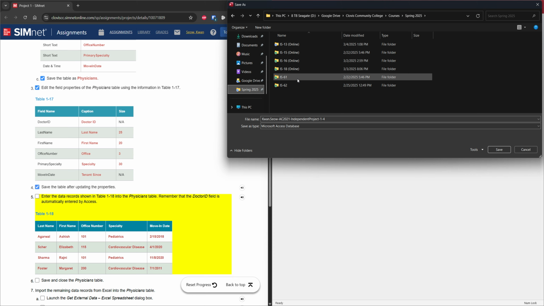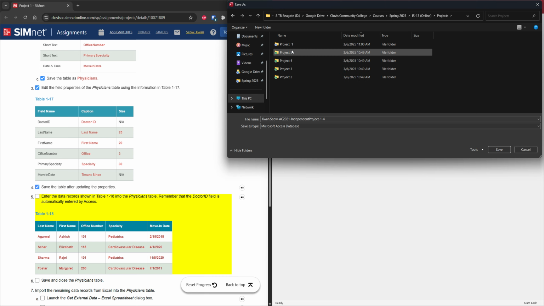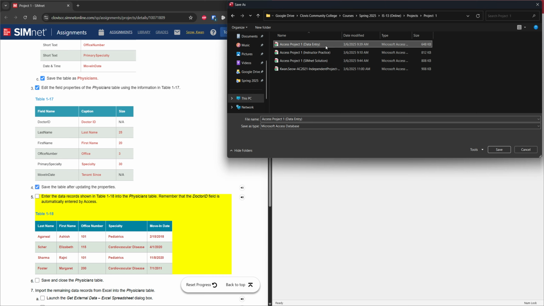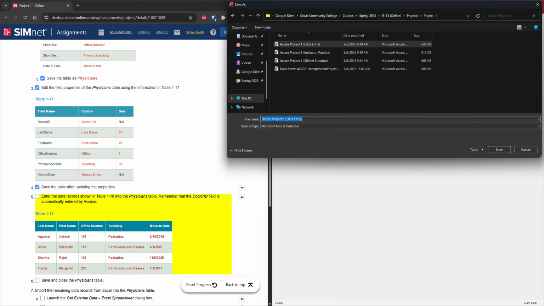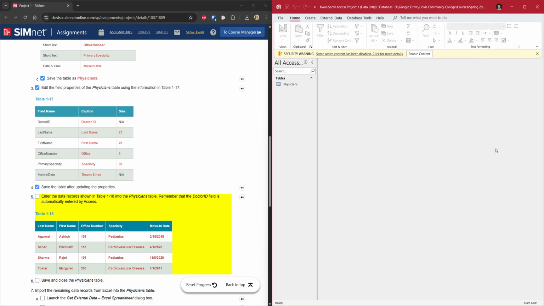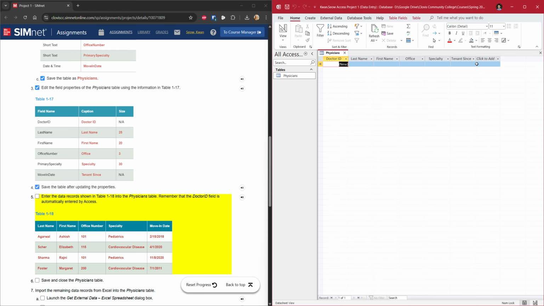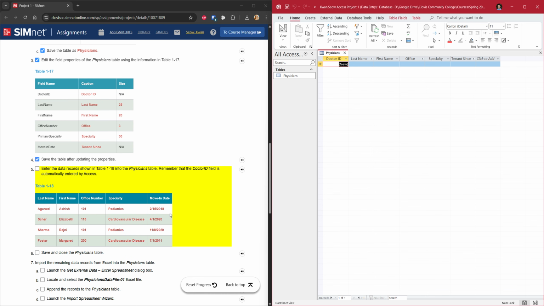Once again, locate where you're storing the Access database. I know most of you would save it to the desktop, but for me, I like to keep it organized. So I have all these different folders. Yeah, I'm going to save over that. I should go ahead and type my name on that. So like I said, this way, if I mess up in a data entry, I can just go back to the beginning, and thankfully it's only just 4 data entry rows that we need to type in. It would have been much more difficult if we were typing like 50, and then we messed up on the 45th entry.